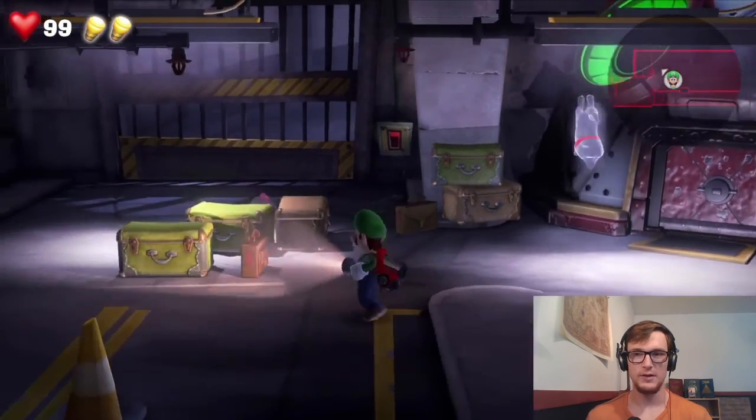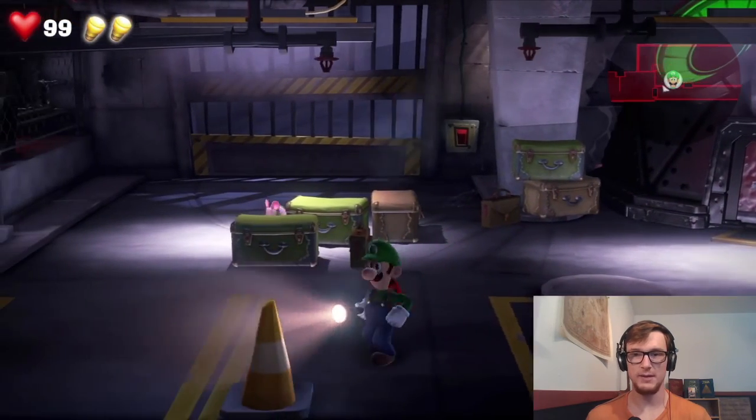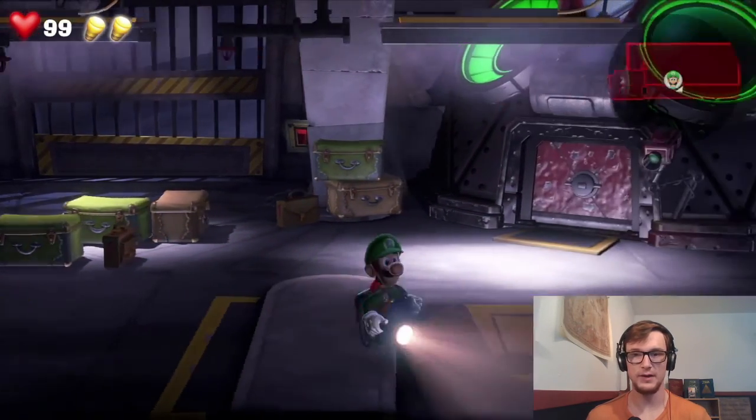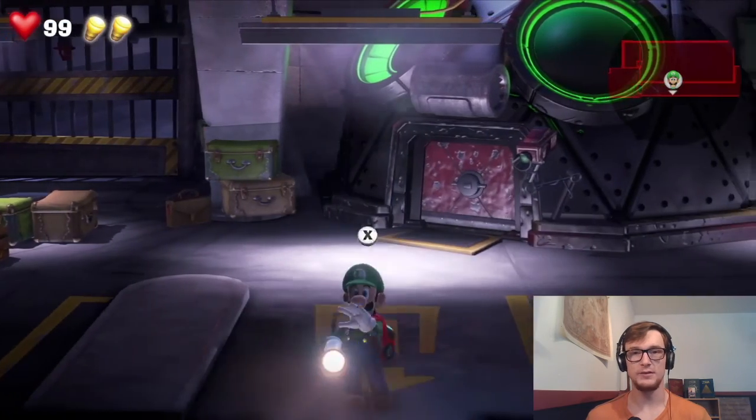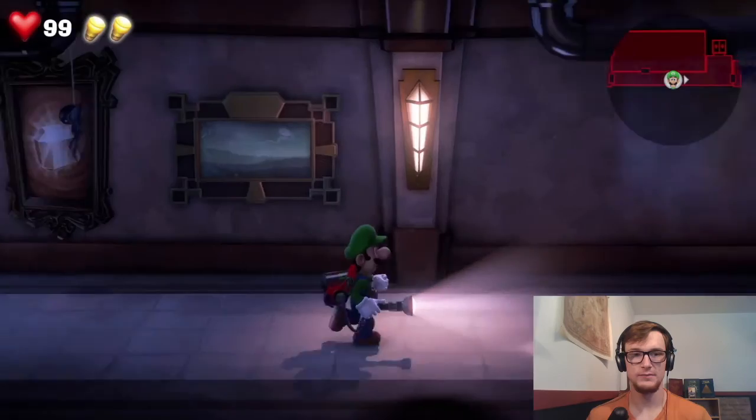Whatever. As you see by our VB up in the top right, we got ourselves a mini-map, which is awesome. Very, very handy. I need to get to the elevator and go install that thing that he was talking about.